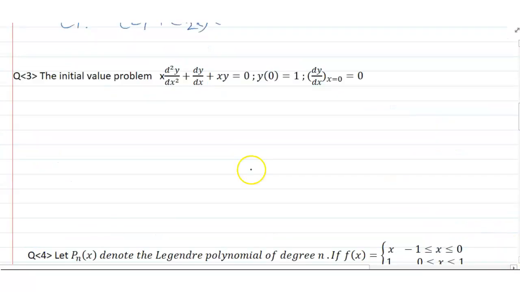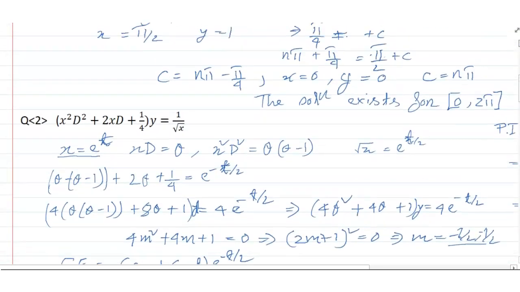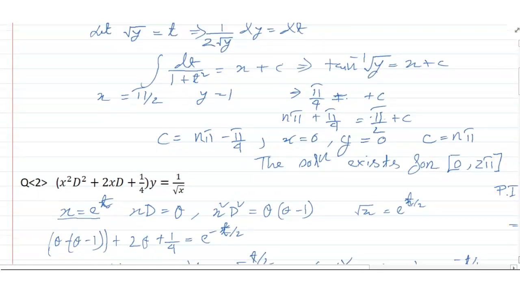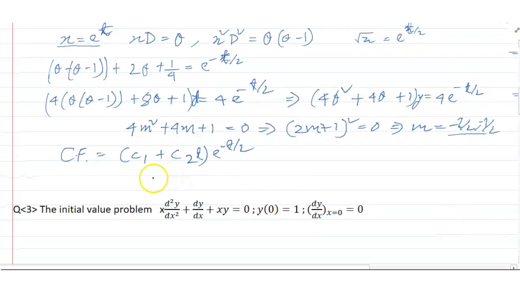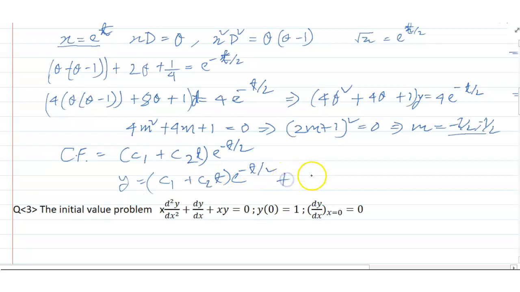x whole square. Now friends, we will go to solve another problem. So my problem answer is, it is MCQ. Yeah, I get answer. What is my answer? I just write in here y is equal to c1 plus c2 t e to the power minus t by 2 plus log x whole square divided by log x whole square divided by 2 root over x.